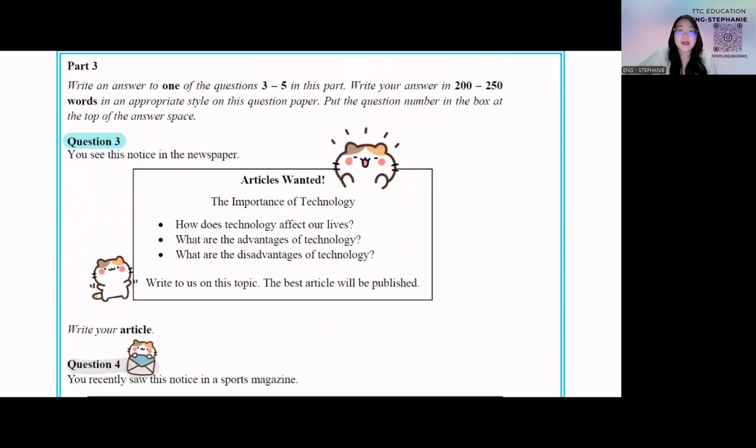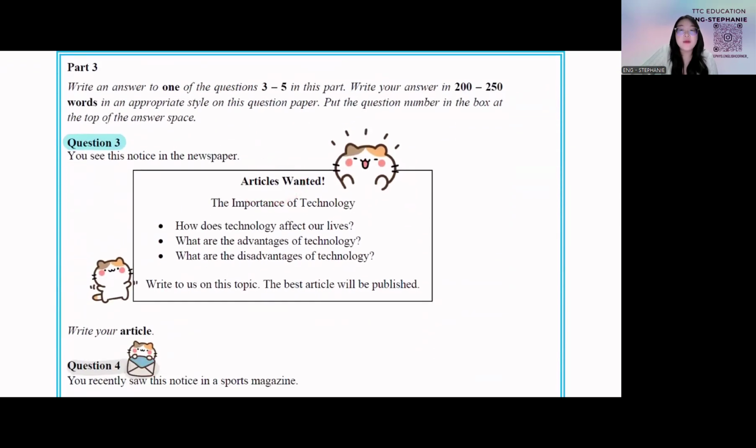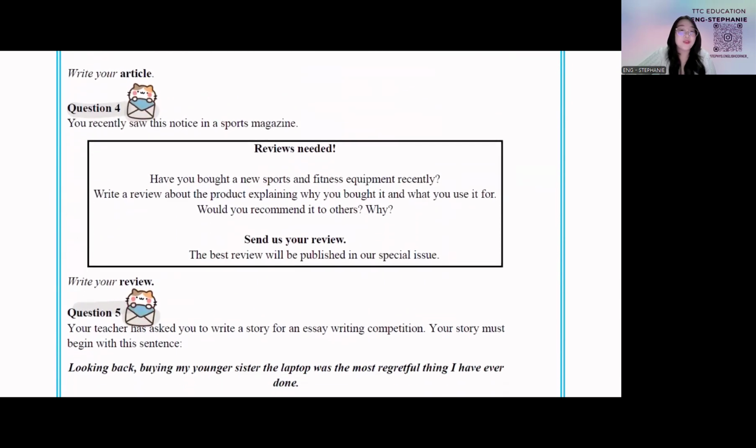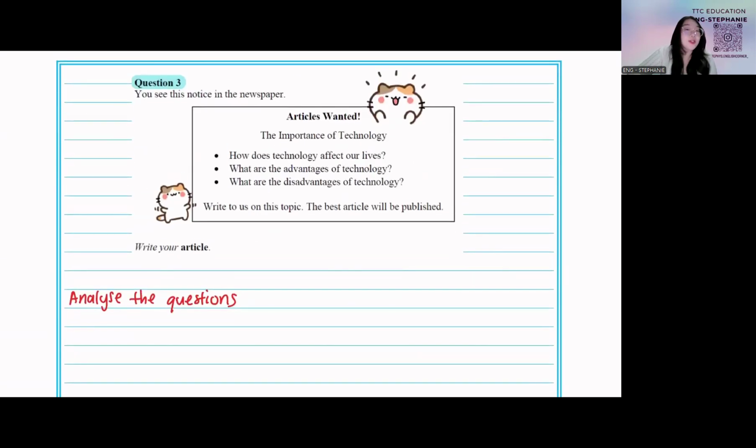But today in the class, I would like to spend more time to talk about articles, because I think if you are able to nail the article, you can really get full marks. It's not hard. But for question number 4 and question number 5, because they are relatively easy to write, and also slightly more informal, in terms of marks you might not be as firm, not that sure. Okay, now without any further ado, let's talk about question 3.